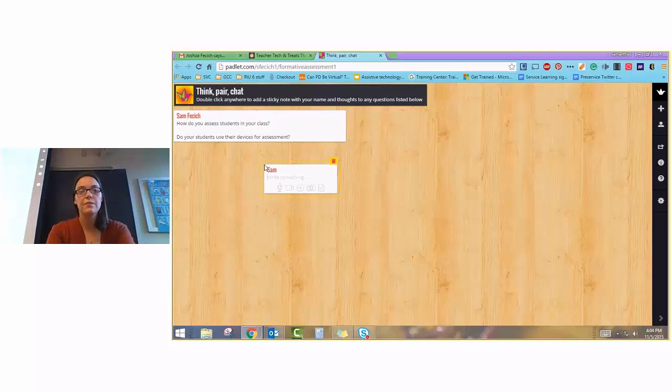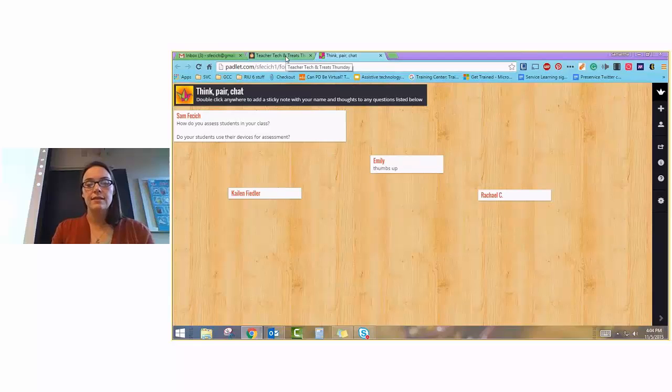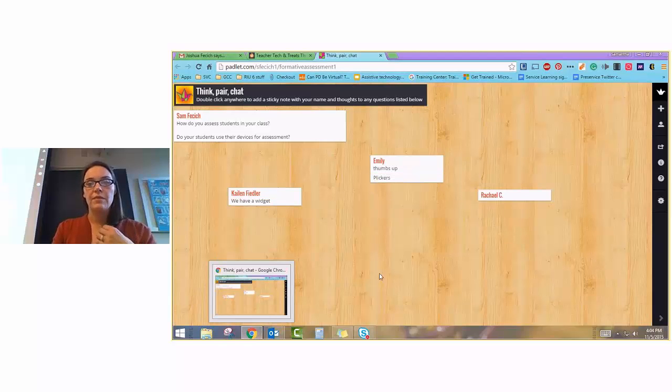And then write a little something about how you assess students, or maybe how you've used assessment or formative assessment in your own class. So I can see we have some examples popping up, so I'm just going to delete my little initial post. If you guys wouldn't mind adding to that. And if you need a link to the presentation, let me know. I'll be happy to help you out.